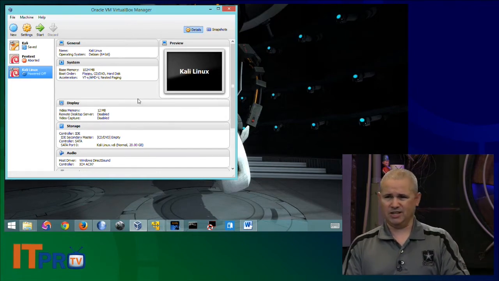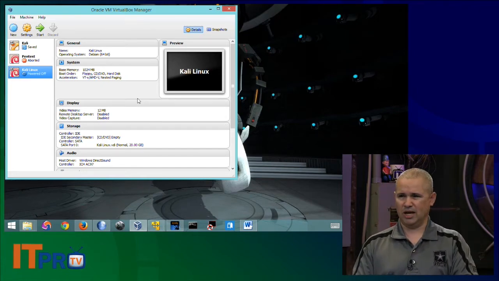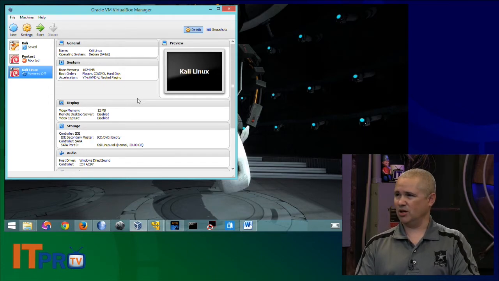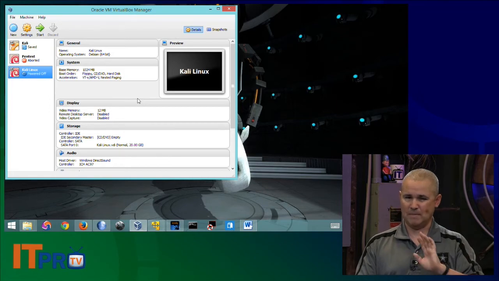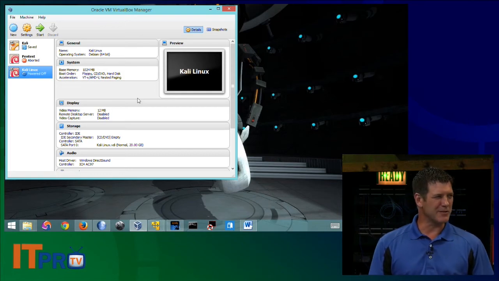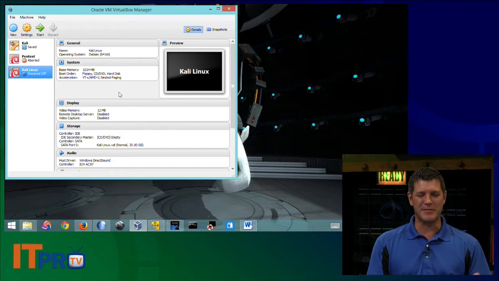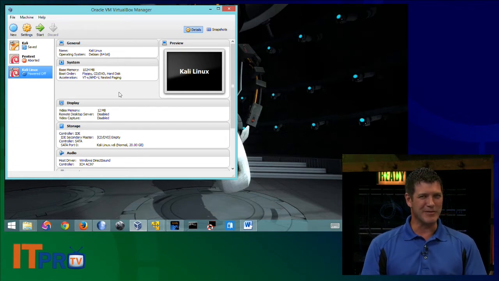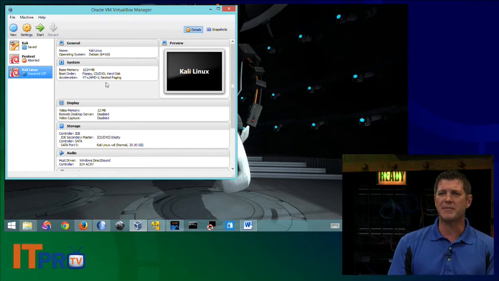So anyway, I know some of them just don't allow it, or I'm unaware of a way to allow it. If you use Hyper-V, I don't think there's even a way to turn it on. I think Hyper-V just blocks it completely, but I may be wrong. I'm pretty sure you'd have to network them together and then set up a shared folder like a normal network. So something to keep in mind, if you're in your own sandbox and you want to move stuff back and forth, that might be the easiest way to go. If you're doing a pen test or something like that, you might not want any sharing between the host machine.